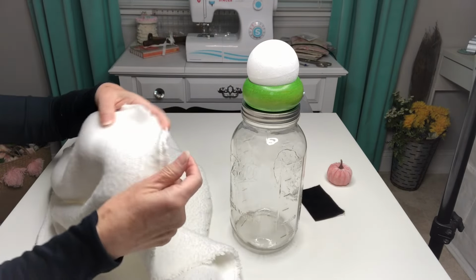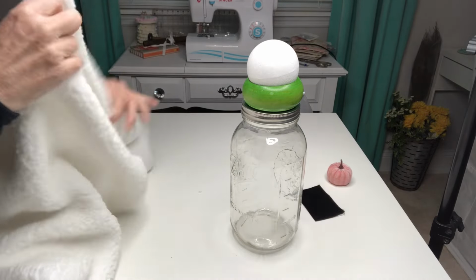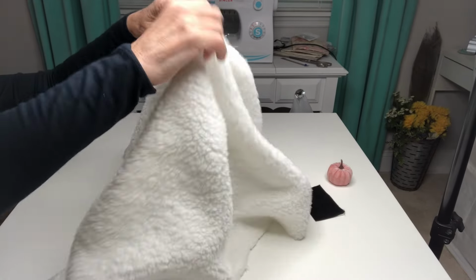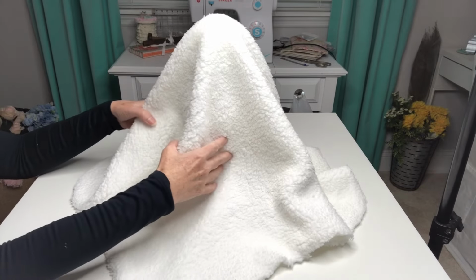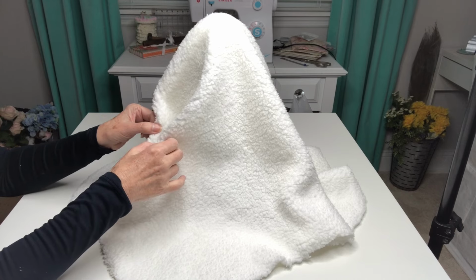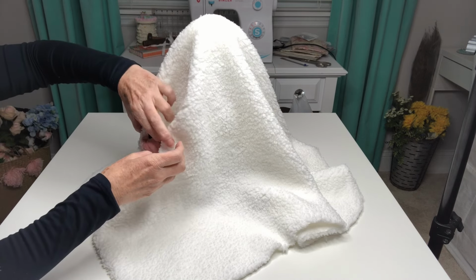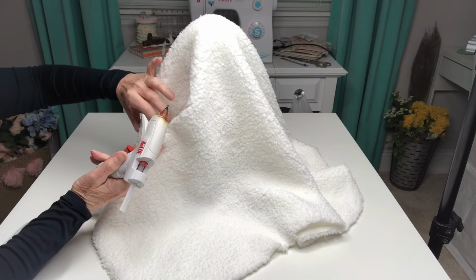And we're taking more Sherpa fabric, and I have rounded off those edges, and then we're going to gather it all up, gently draping it over the top, and then fluffing and straightening it out, making sure that it is all even. Then we're going to make little folds at the front to look like arms. Grab a little pumpkin and put that in the front so it looks like our ghost is holding onto the pumpkin. And then taking some glue, adding a little bit, and gluing that into place.